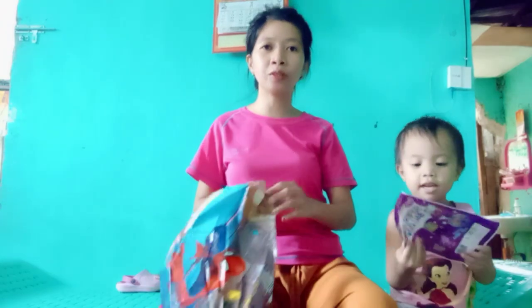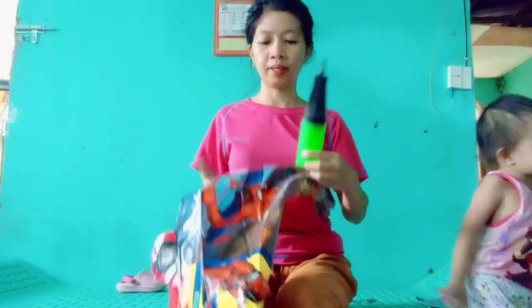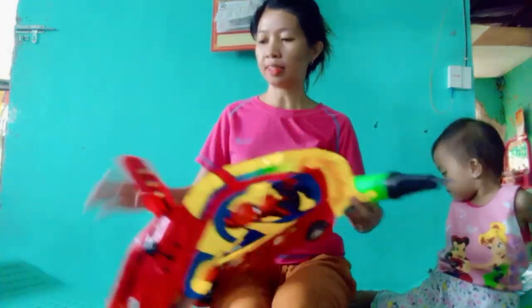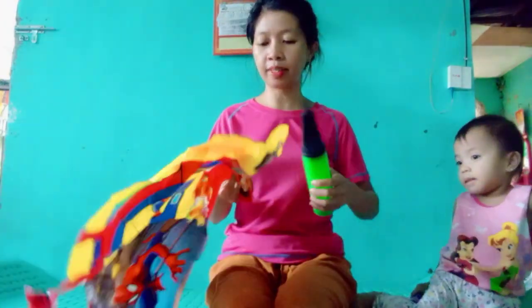What we are going to do is to pump their balloon. This is the pump. I will put here.